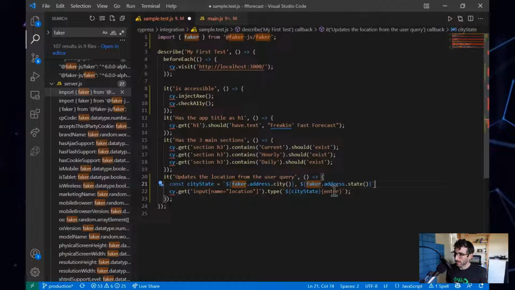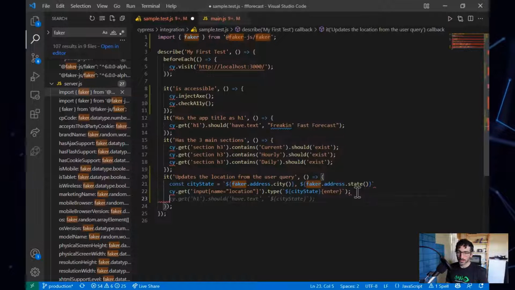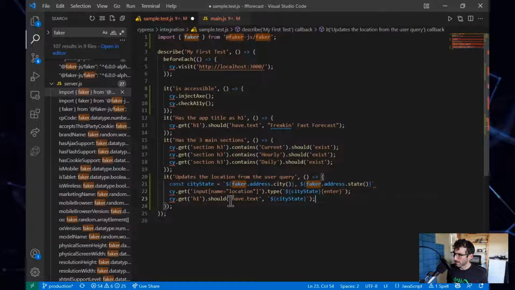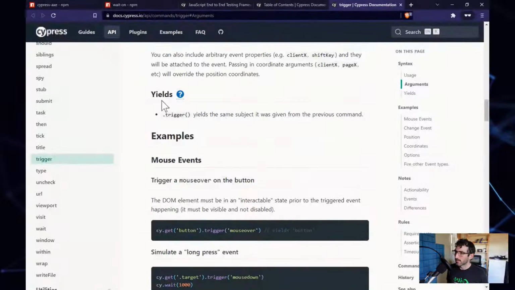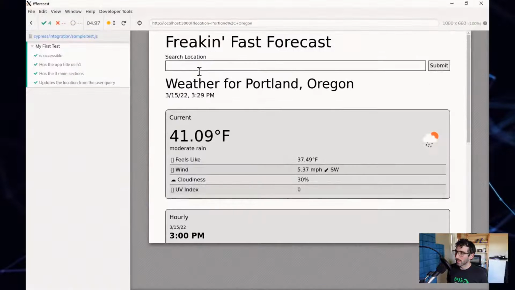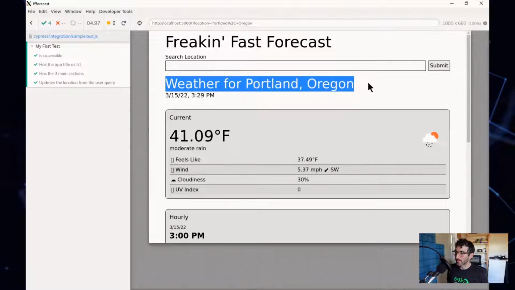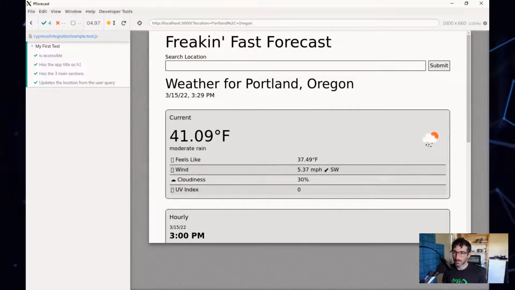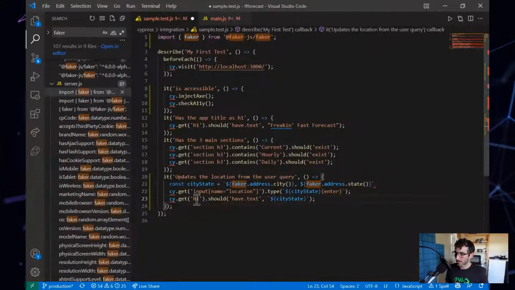And then the last thing is I want to actually assert that the city is there. So I want to say it's not an H1. That was a really good guess by GitHub Copilot. It should be an H2. I'm not sure I want it. I'm not really sure that I want to assert that it's an H1 or H2.